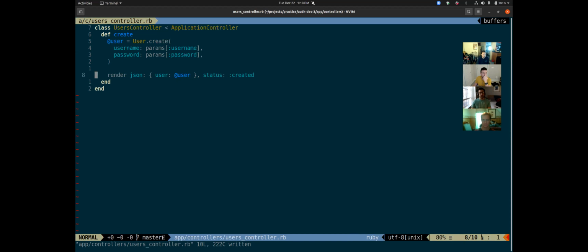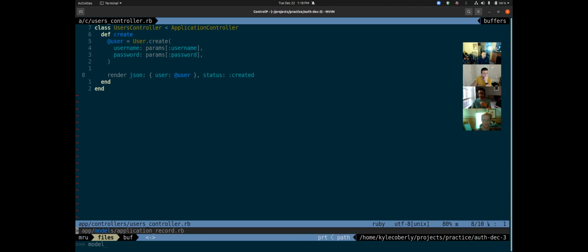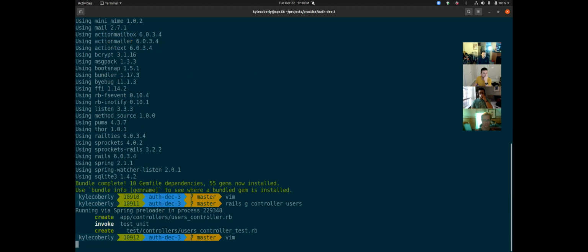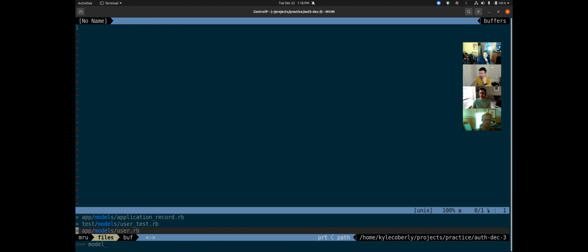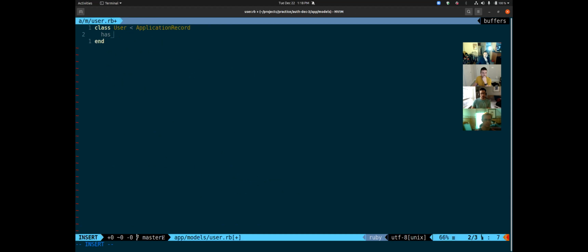All right, so I've got that controller. I hop over to my model. What model? The rails g model user, singular. Like, how would I model a user? I'm going to run the has_secure_password macro.